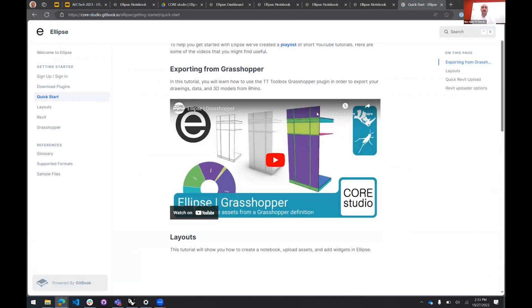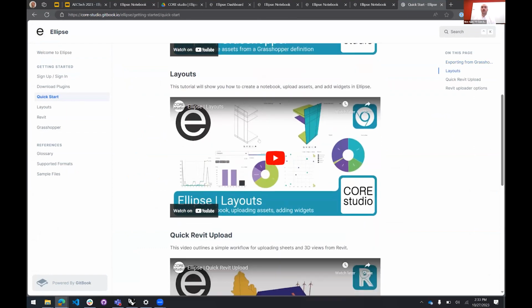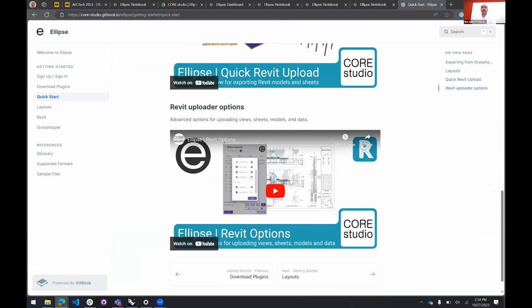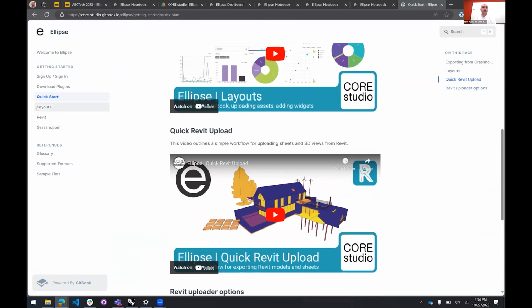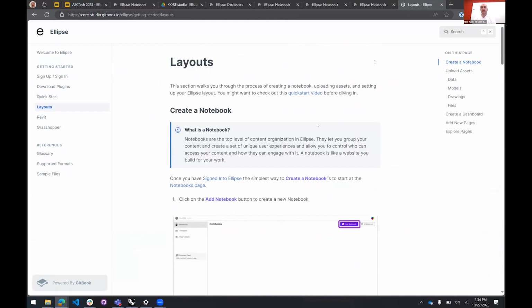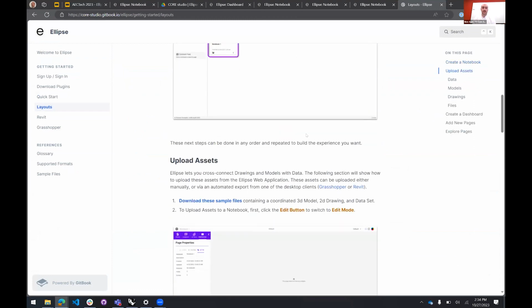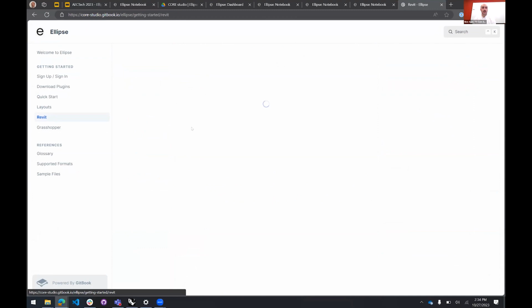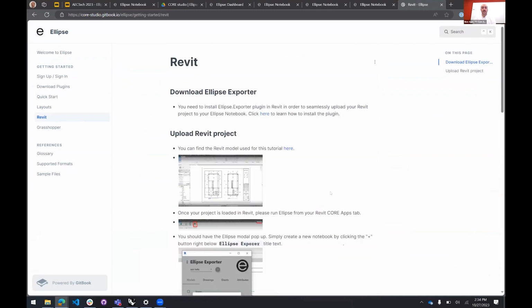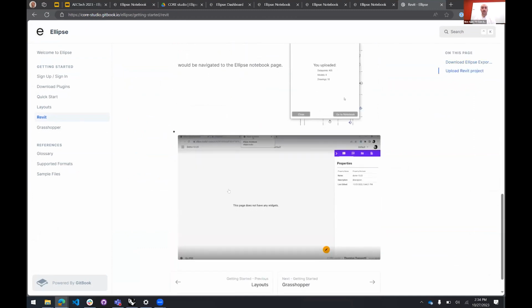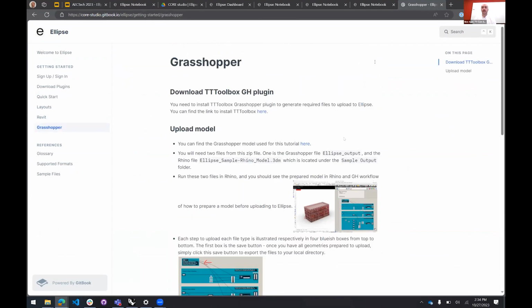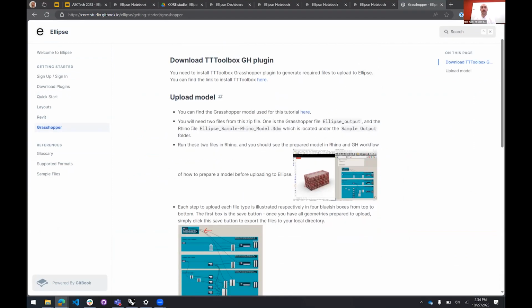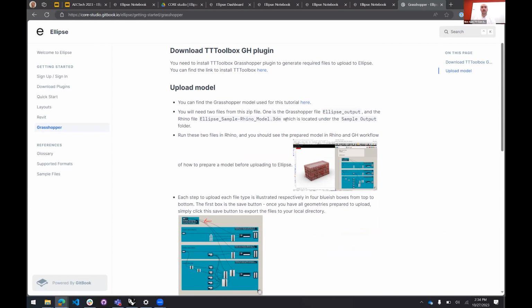So these are simple examples for Rhino, Revit, working with layouts. And then if you like text documentation, we have some. This is relatively slim for the scope of Ellipse, but everything you need to get started is definitely in here, including links to some example models and scripts.